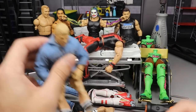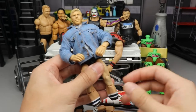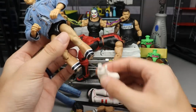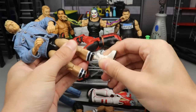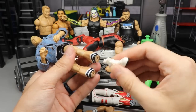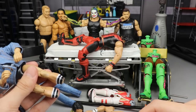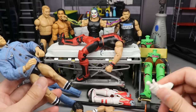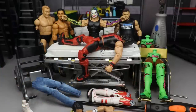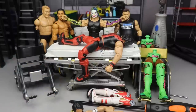We'll start off with Orange Cassidy. As you guys remember from the last action figure appointment episode, we were trying to make him shorter because he was obviously way too tall. I put the Chad Gable lower legs on here and we're going to try to shove these Jason Jordan shoes up into these legs. We'll finish off these holes, trim down the calves so the pants will slide on there and look a lot better.